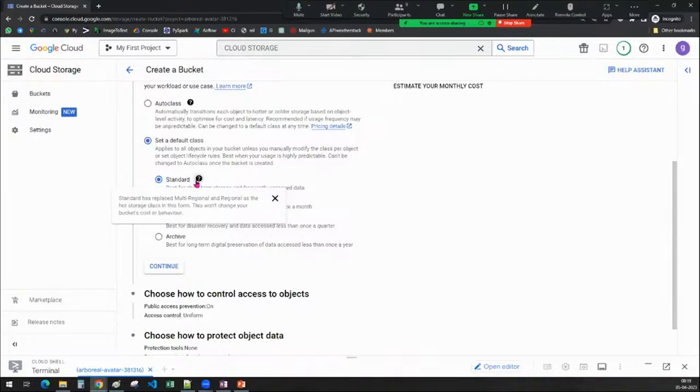And our Google, GCP, Google Cloud, is smart enough to understand how you are selecting the storage classes. Not only that, how the computing and the resources you are using, how much data. Even if you create a bucket and don't upload anything, Google Cloud will understand that you just created a bucket and have not uploaded anything. That means you are not using any resources. There won't be any cost. And if you selected a storage class, this one, that one, but you didn't upload anything, there is no cost at all.